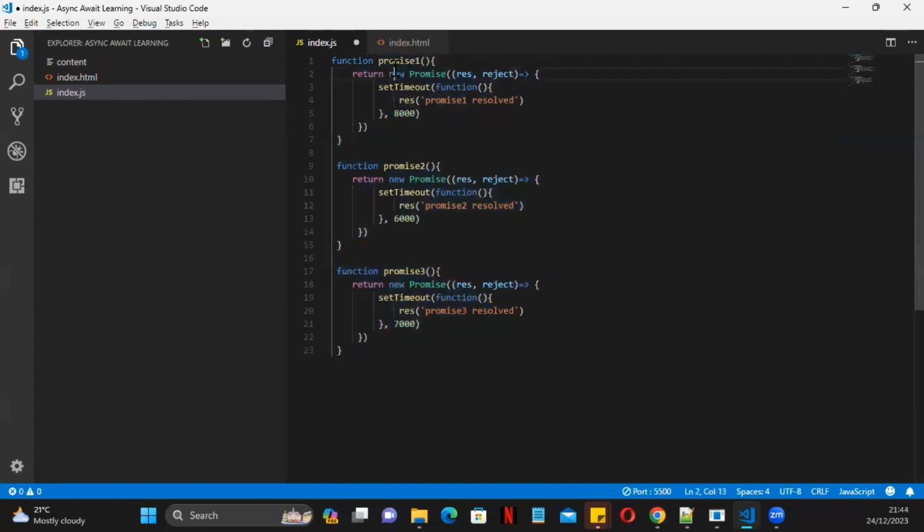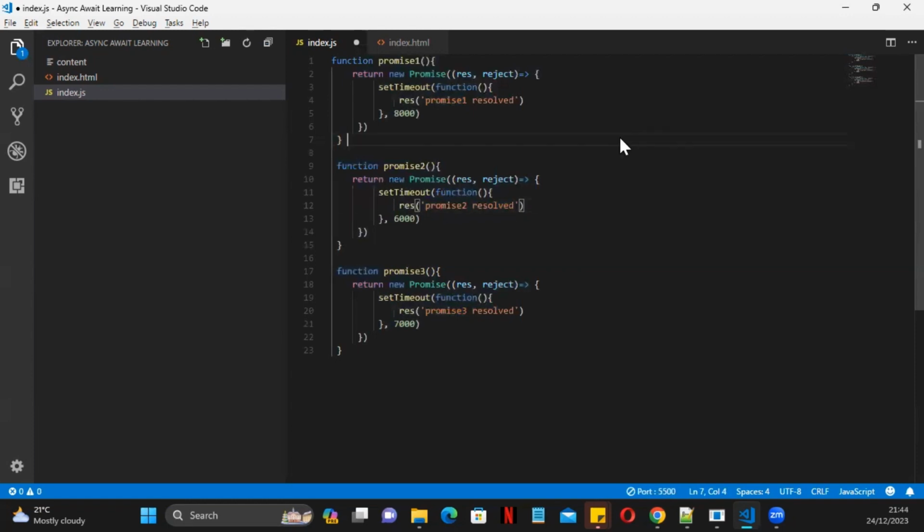If one of my promises gets resolved, after that I need to start another one. And once my second promise is resolved, let's say after 6 seconds, after that I need to resolve the third one. So we understood the problem: we have n number of promises, and we want to start them one by one. When my first promise is resolved, I start the second one. Once my second is resolved, I start the third.